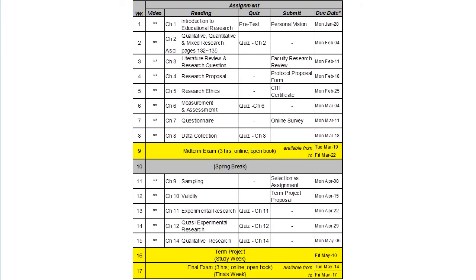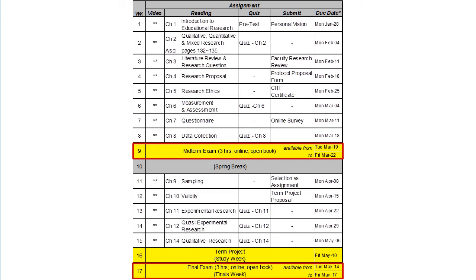Now let's take a look at the special weeks. The 9th week is the midterm exam, and the 17th week is the final exam. As I mentioned earlier, the problems in the midterm and the final will be similar to those found in the quizzes in the weekly assignments. The final will be comprehensive, but focus on material covered after the midterm. For each exam, you have a 72-hour window in which to take it. Once you start an exam, you will have a maximum of 3 hours to complete it.